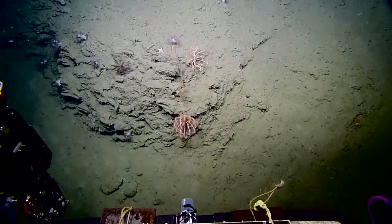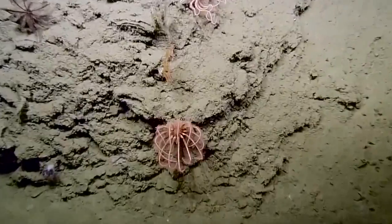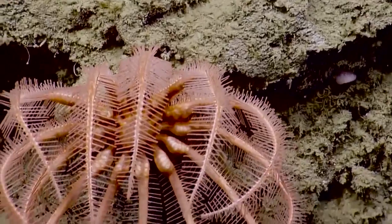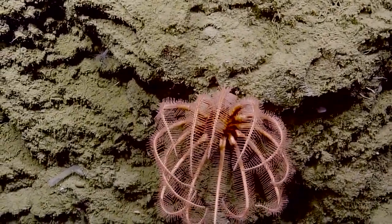Is this slightly more fauna than you expected to see? I didn't know what I expected — I was hoping there would be this much fauna. Canyon walls are kind of known for this. This is certainly more than we were seeing in some parts of Astoria Canyon, so I'm pleasantly surprised and quite happy to see the kind of diversity.